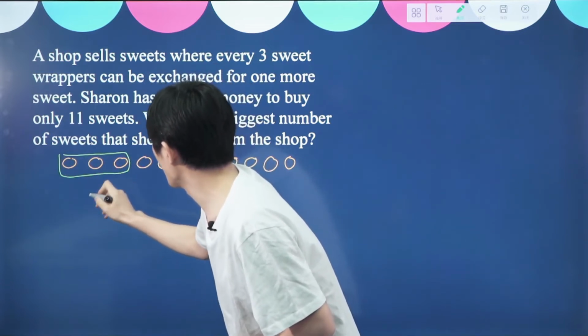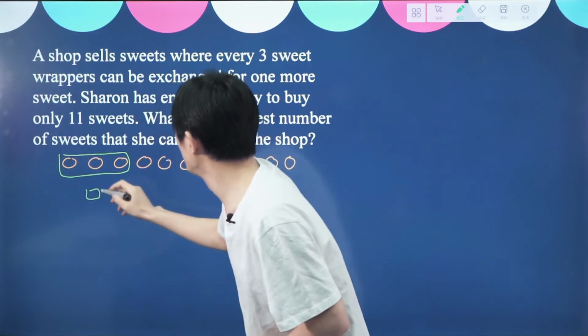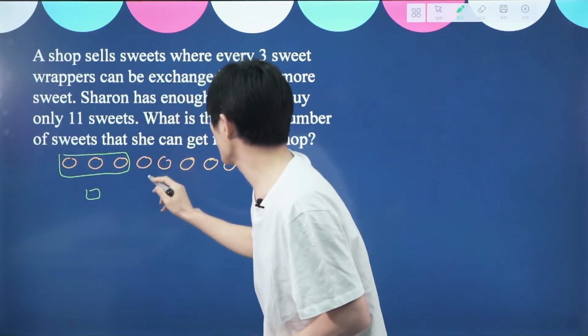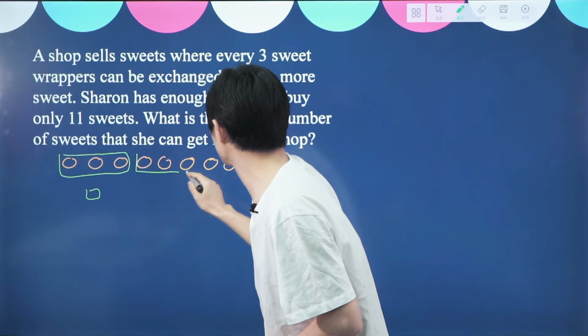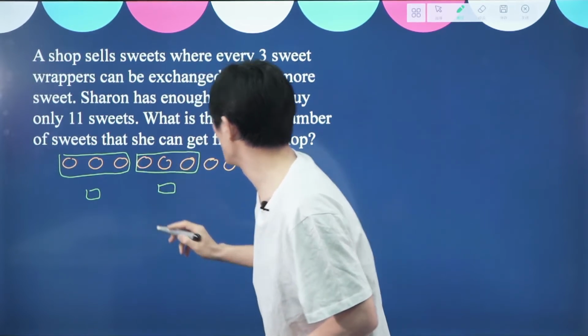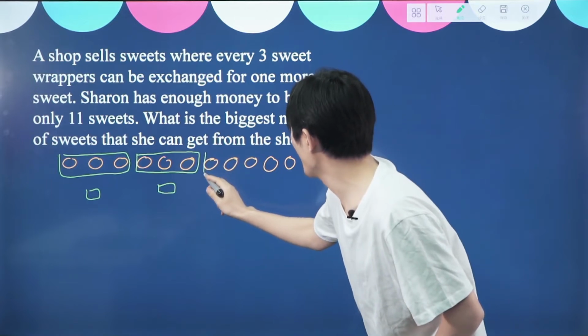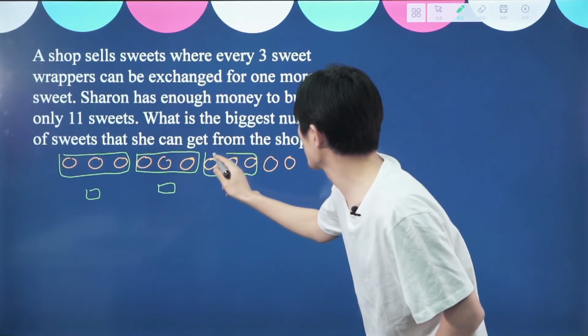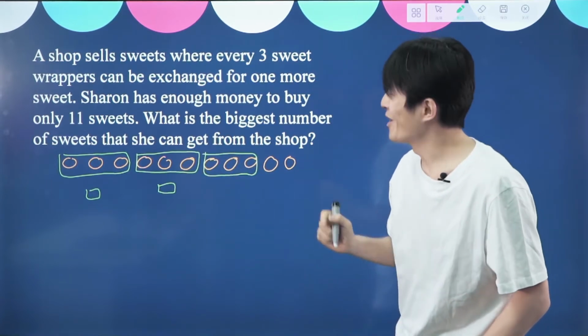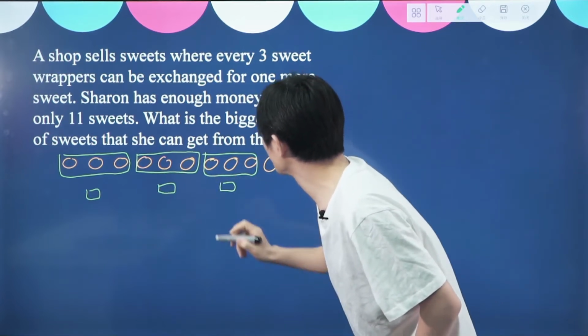Here we go. We have 1. Try to have a square here. And then another 3 wrappers. We have one more sweet. Then we have another 3 sweet wrappers, exchange for 1 more sweet.